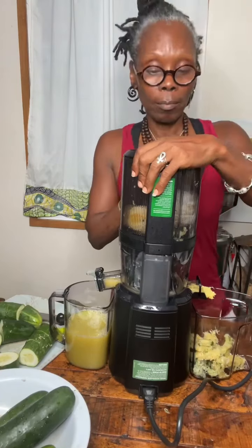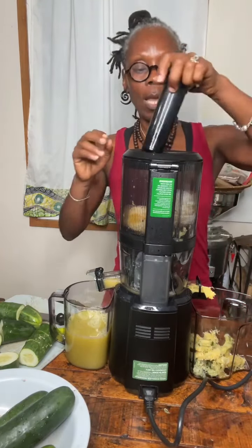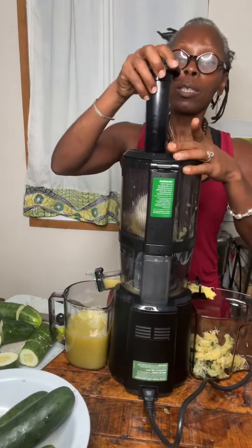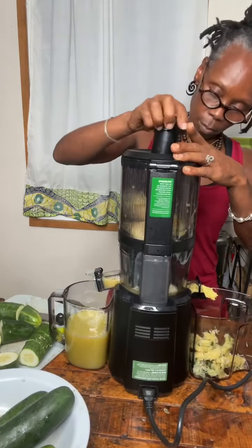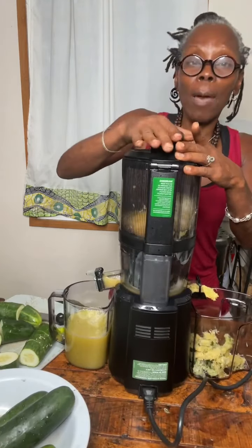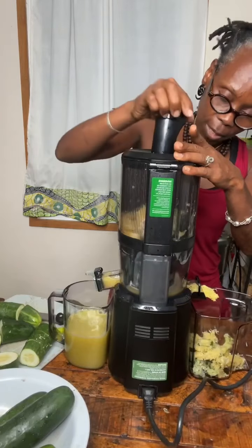That's it for the oranges. You gotta rinse it off. Now you're too fast, Chad. It was at the edge. That happens in real life. This is not like Hollywood. This is like Brooklyn style. Now you gotta rinse all the oranges off. But that's okay. That happens in real life. Behind the scenes. You guys getting behind the scenes.